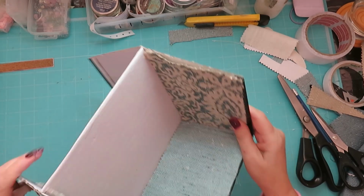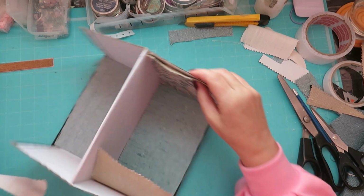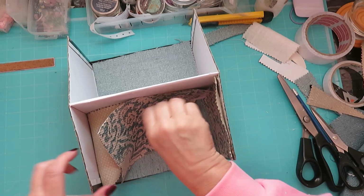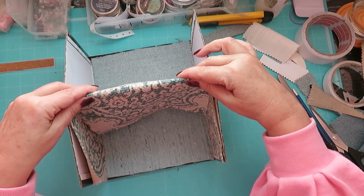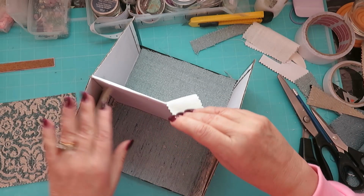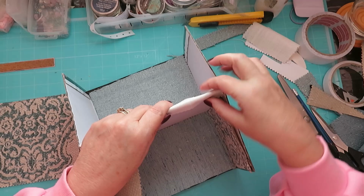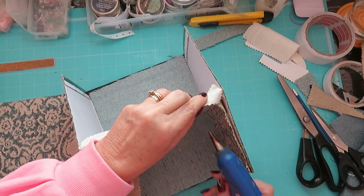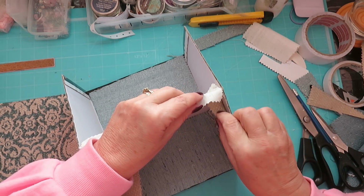Okay, so basically now I've gone and I've cut everything, and I've half glued it on the inside, and I've cut the piece as well for here. Now if you were using paper, you could just take your paper as well and cut it longer and fold it over the top. But since I am using fabric, I've just cut this little piece. You can also just dress the top, or you can paint it as well if you want. So I'm just quickly now going to glue these bits and pieces.